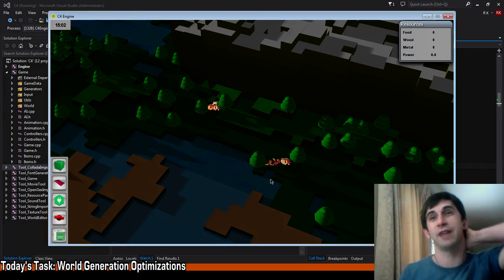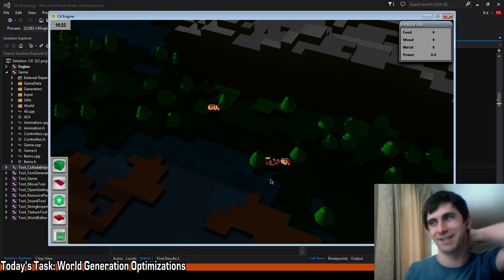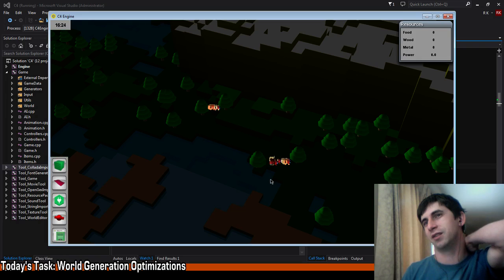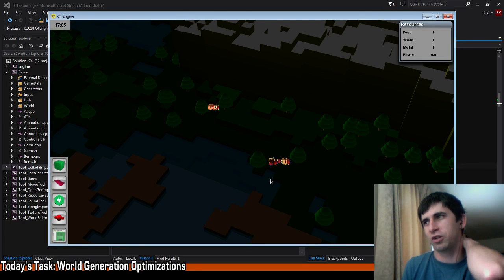Eventually, I hope to have an AI system in place that's pretty in-depth. And I've started in on that, but I'm taking a break from it right now with all this optimization stuff, just because the fact that the game was starting up in 3 seconds was kind of a pain.